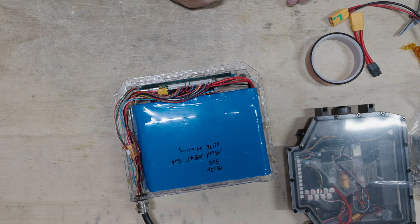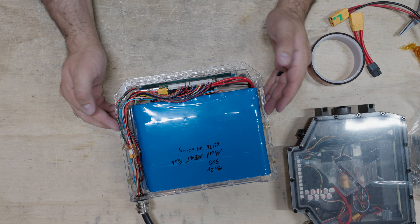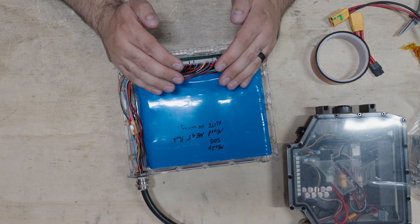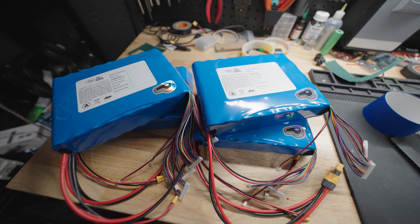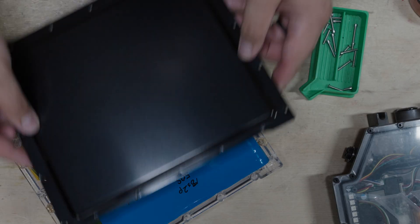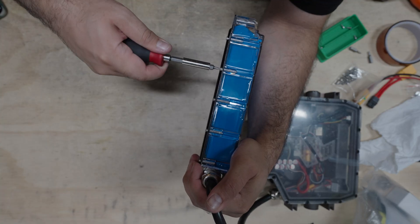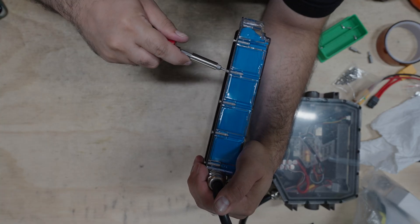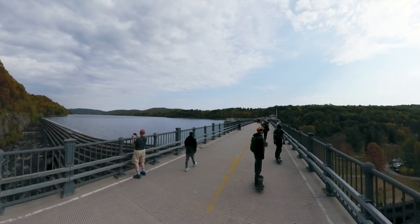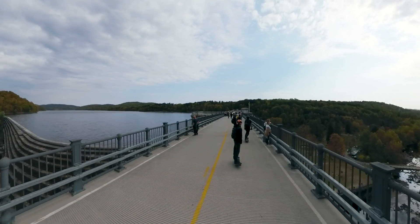Moving rearward is the actual rear end. Installed into the Torquebox is my own battery, the 18S2P Meatpack, using Samsung 50S cells. At the risk of tooting my own horn, this is still one of the most stable, reliable batteries in VESC OneWheel. Over the last three to four years, they just continue to deliver really great range, an easy install, and just solid use. This battery is in most of the local VESC boards, and some of them have passed three to four thousand miles by now and are still going strong.